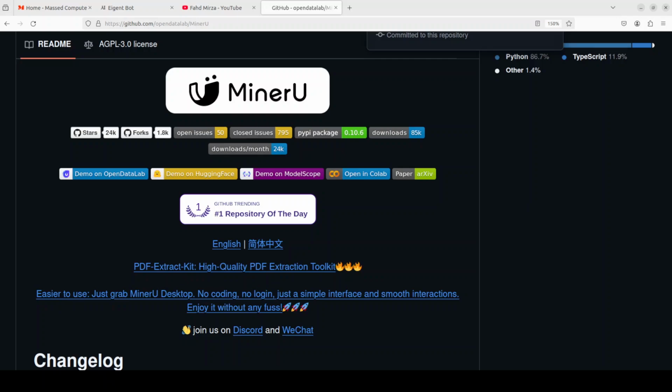These days, extracting data from PDF files in JSON or a markdown format has become quite popular. Since the release of tools like Docling or Markitdown from Microsoft, there has been a lot of focus on this side of things. Interesting thing is that long before these tools were released and became popular, we had tools like MinerU and various others which were doing the same thing.